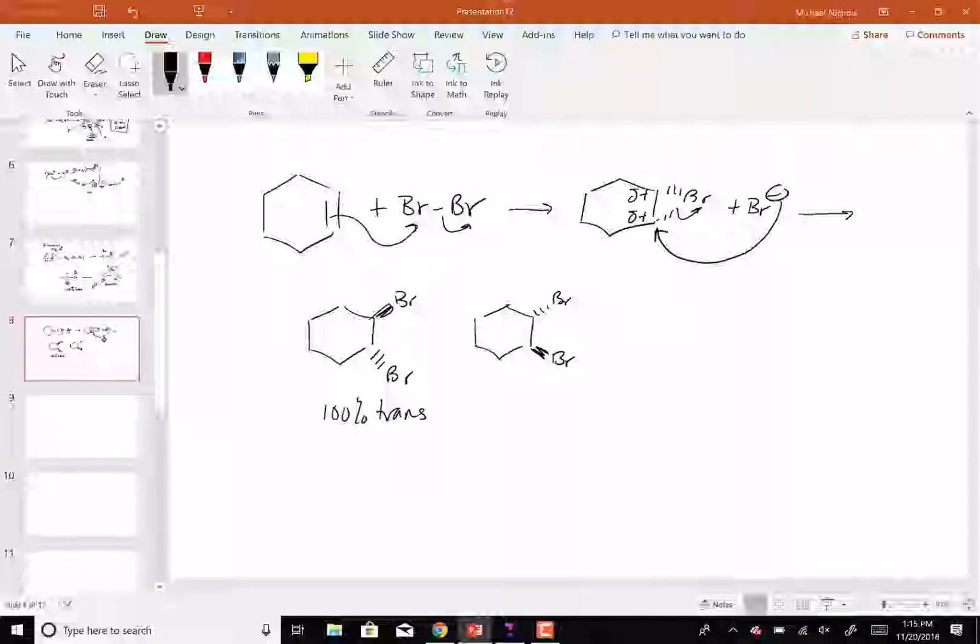And actually the relationship between those two, what kind of stereoisomers are those two? They're enantiomers, because both carbons are opposite. And then going back to yesterday, unless I use a chiral reagent, I'm always going to get a 50-50 mixture of enantiomers. But the critical part is it's 100% trans.